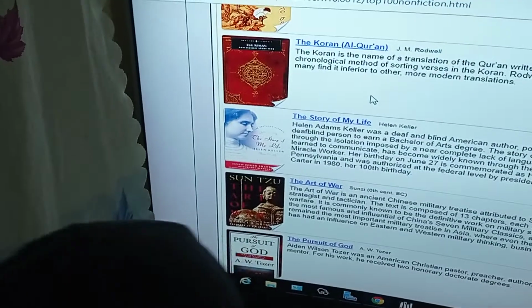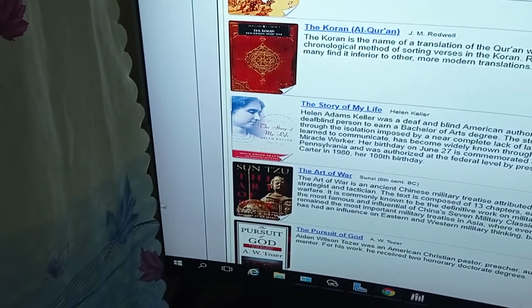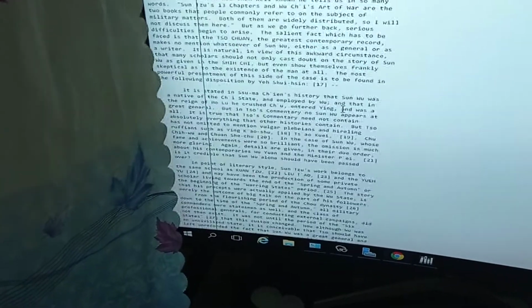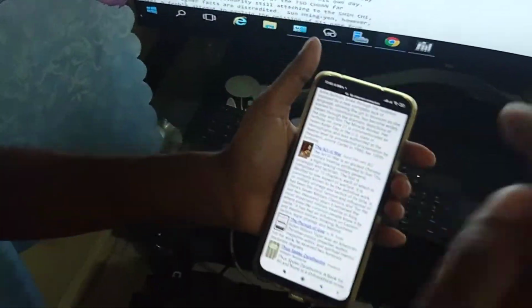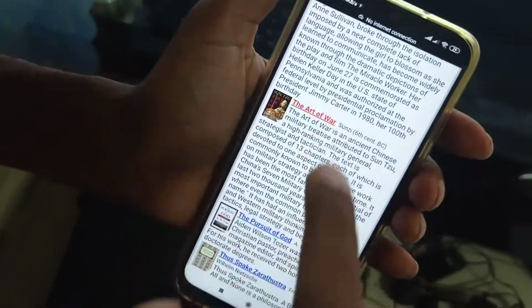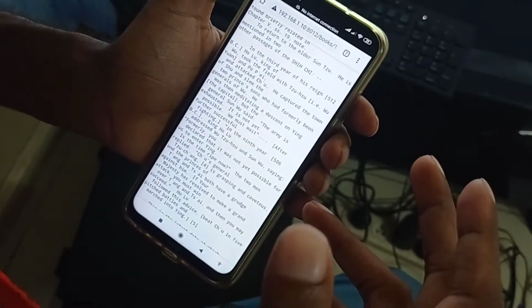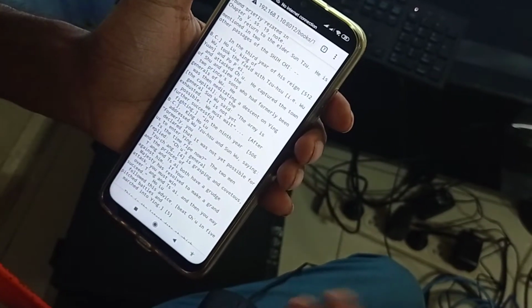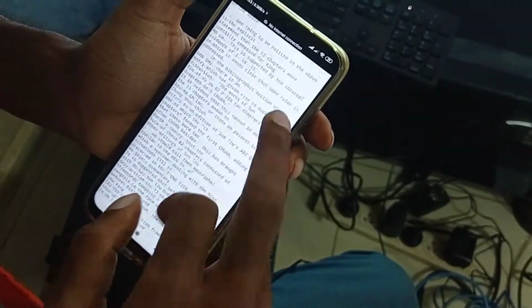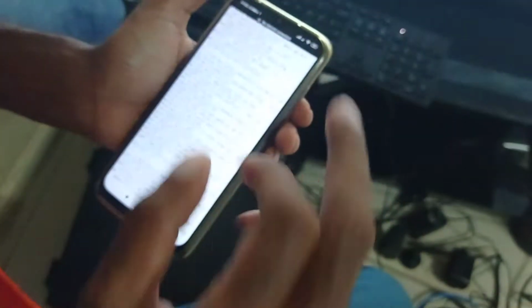Back on the screen, I'll select this book here, The Art of War, and I'm reading the book about the art of war. I'll select The Art of War on the phone too. I can also read it from the mobile phone. It doesn't matter, as long as you have devices that can connect to the Wi-Fi, you can access the digital library. So there you have it. This is a demonstration for the books.